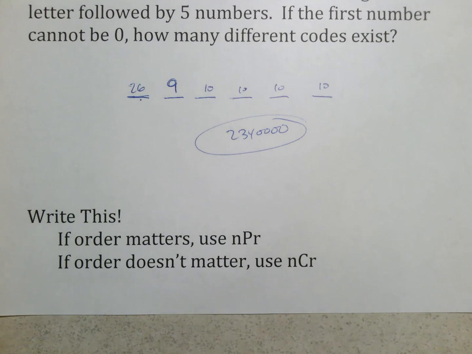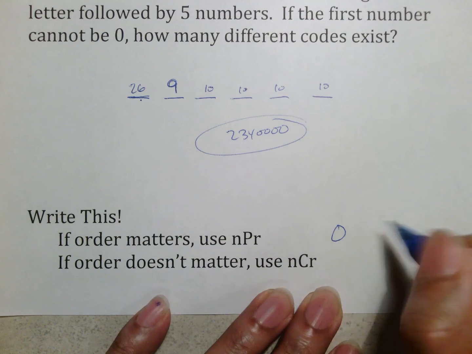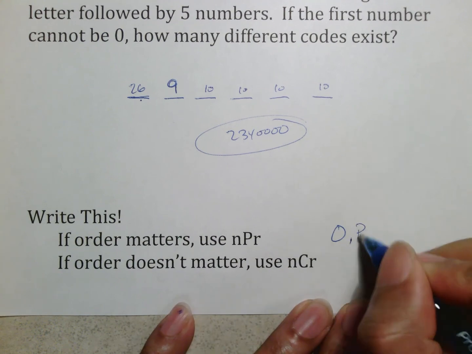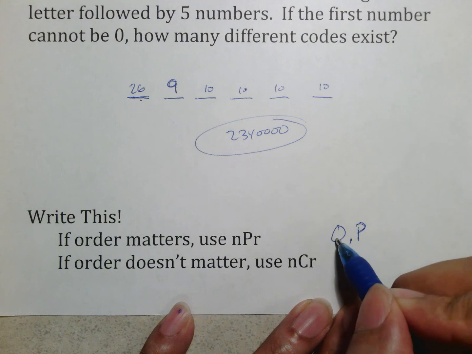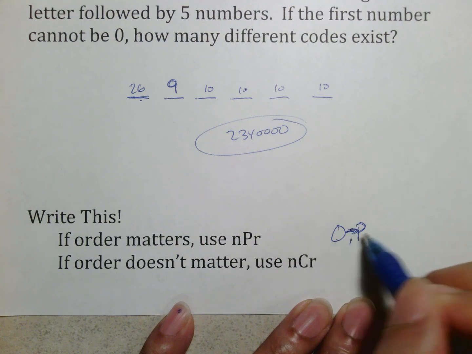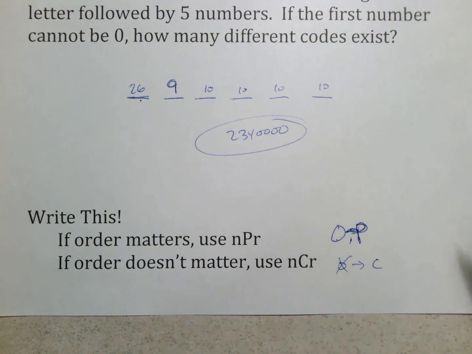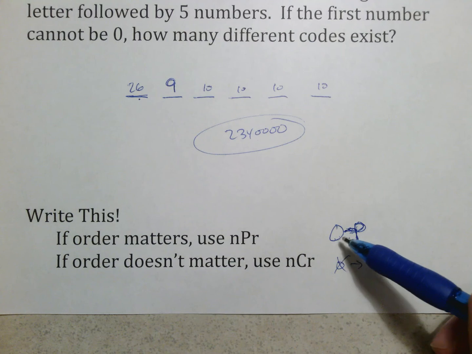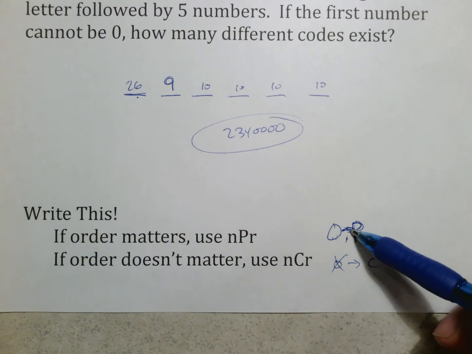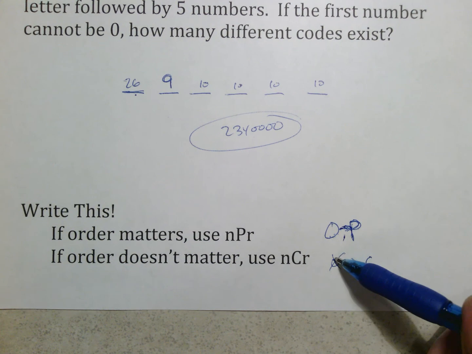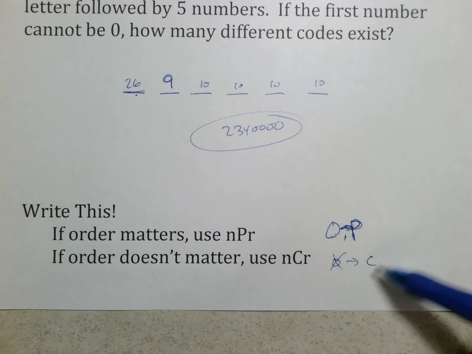All right. Last thing you're going to write before you get started, and I'll talk about it as you do it. If order matters, use nPr. If order doesn't matter, use nCr. Here's what I had to use at some point. O for order is right in front of letter P. So when I think of order, I put O, order, with the letter P, which means if order is important, use a permutation, or if order is not important, then use a combination. So that's just how I think about it. If order is important, if I'm using order, go with the letter that's closest to order, which is P. So order matters, use a permutation. Order doesn't matter, don't use permutation. Instead, we use a combination.